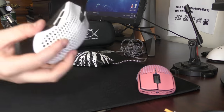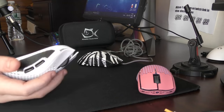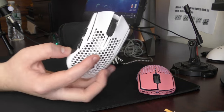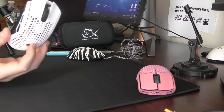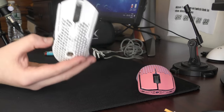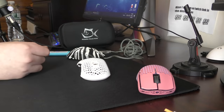But next I'm going to talk about the actual mouse. This is an Ultralight 2 design, and as many of you know, the final mouse is coming out in like 8 days, I believe, something like that. And according to Finalmouse, their mouse is going to be 37 grams and $190. So until at least that has come out, I feel like this is going to be an impossible purchase to justify for anybody. But of course, nobody is buying a Piranha mouse for its value. If you want a good value mouse, just go get yourself a Viper Mini or something. This is for literally deranged enthusiasts who want a wireless 3D printed version of their favorite shape. And I feel like that is the niche that it fills, and that's probably going to be all.